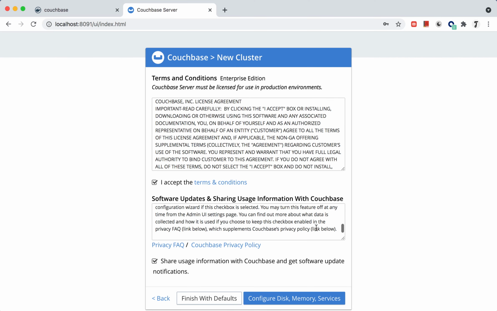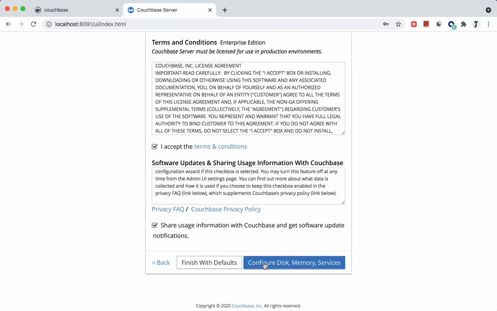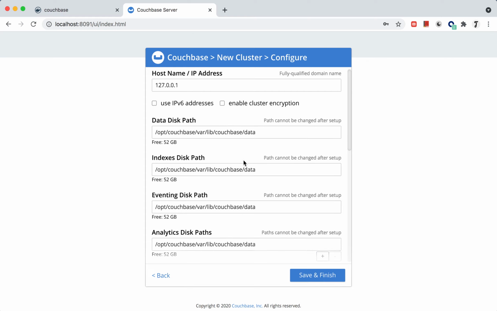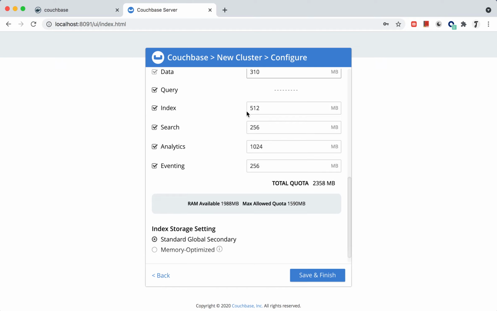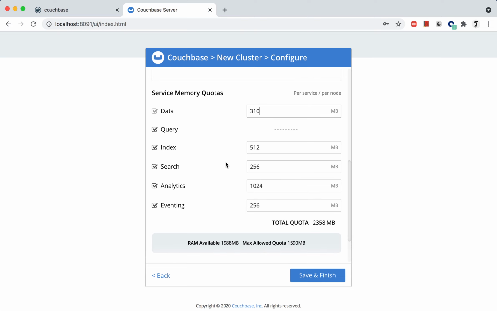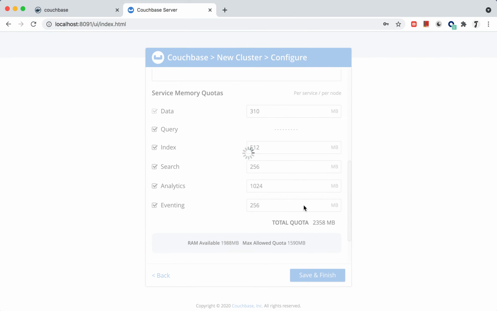We have to accept those, if you want to read it. Okay, this is the localhost IP, Couchbase data. And this is the default allocation of memory. Based on your quotas, you can change these settings as well, for which services you want to allocate, and how much memory. Okay, save and finish.